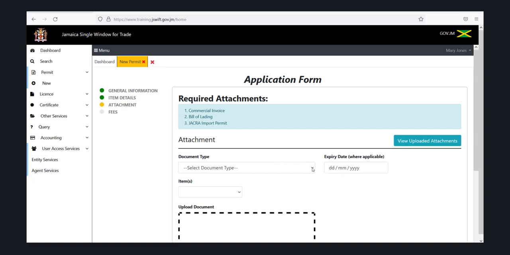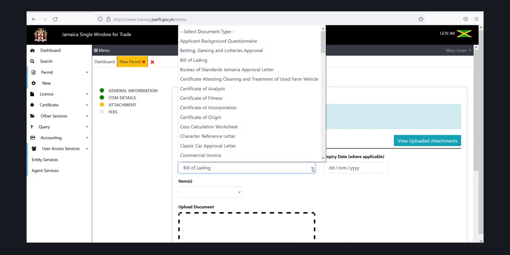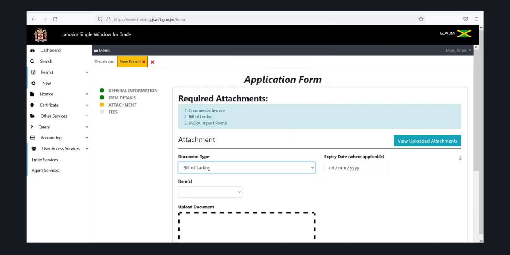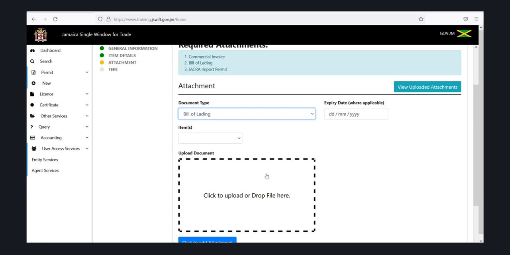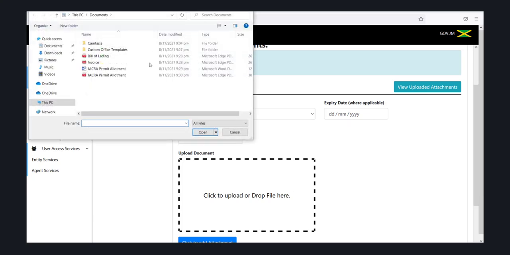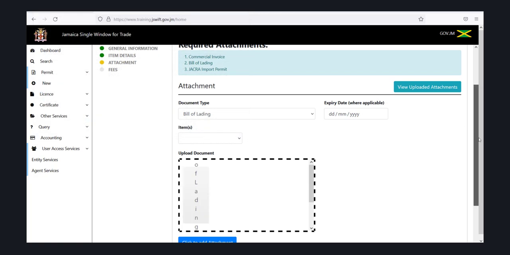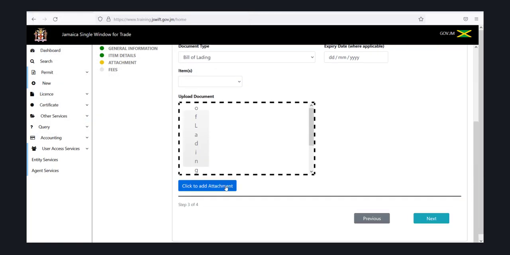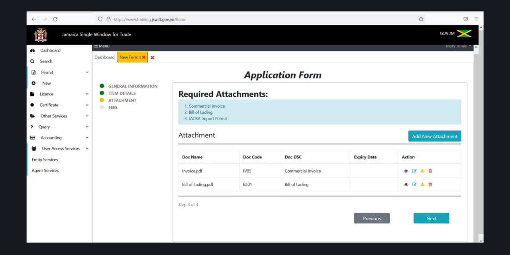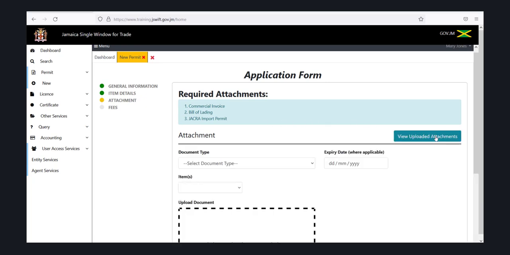The next document, click to add new document, is your bill of lading. These are the mandatory documents here. Bill of lading. Then you click in the box to access your saved files. Open. When you're through, click to add attachment.